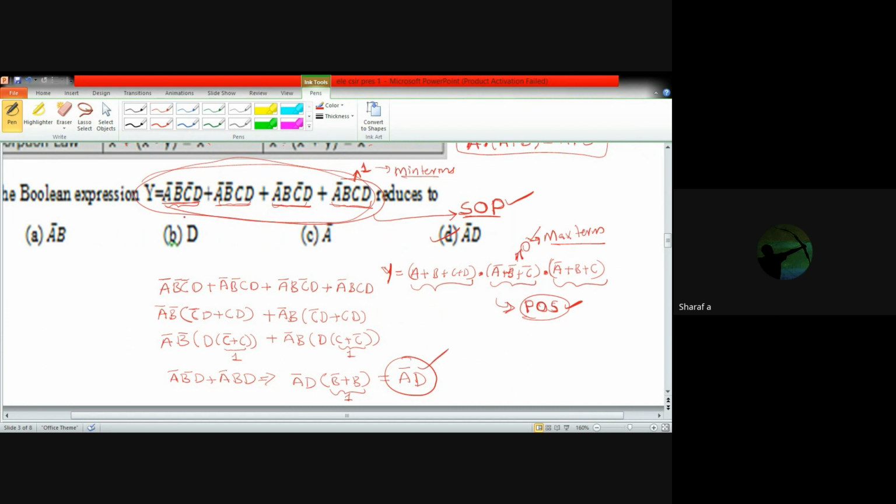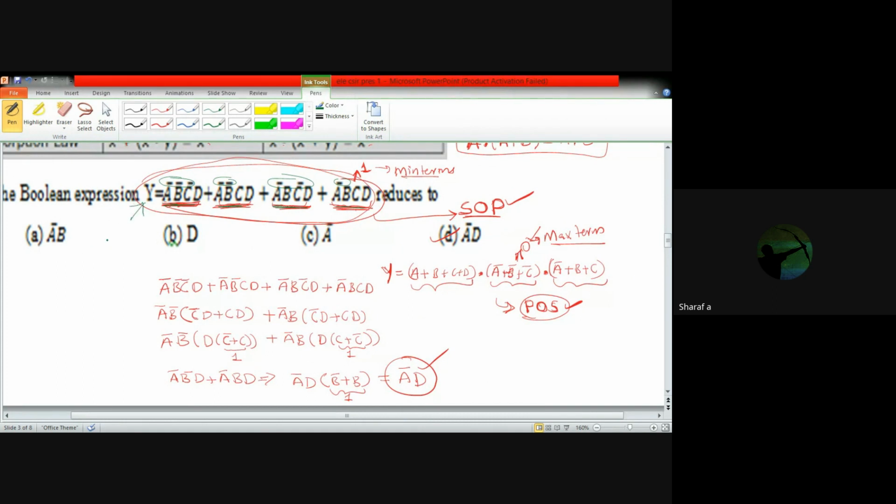In this expression, as we discussed, this is a product term, this is another product term, this is another product term, this is another product term. So 4 product terms are there, which means you need 4 AND gates here, and then all these outputs can be given to an OR gate. So you need 4 AND gates and 1 OR gate, and along with that you need NOT gates also. You can see the NOT gate here. For taking complement you need the NOT gate. So you need more gates, and a more complicated circuit will correspond to this expression.